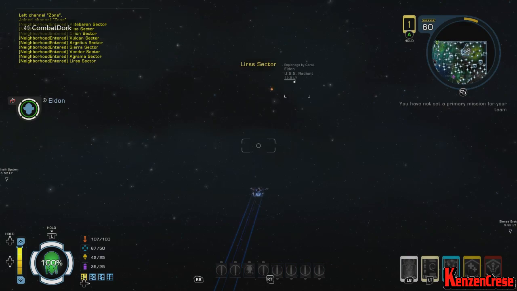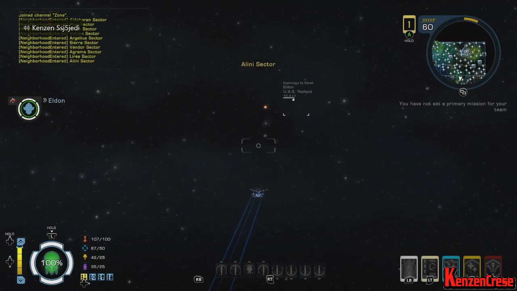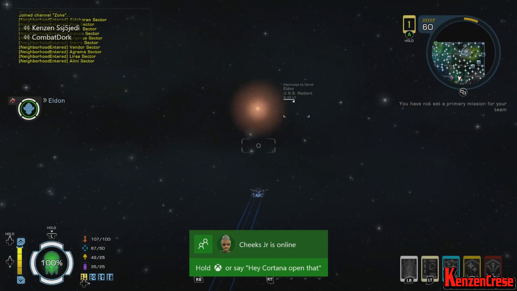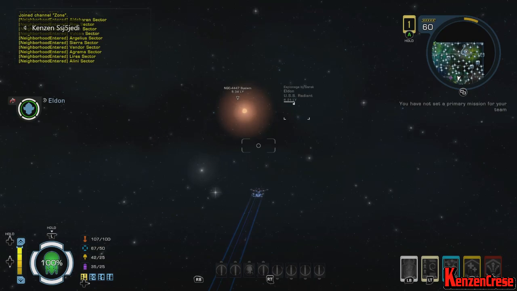This guy's got a ton of dilithium. He used to be able to. I don't know if he still can. It's not under special items so far. You used to be able to buy them. It's not there. I think it was 10,000 for four. Which is not a bad deal.